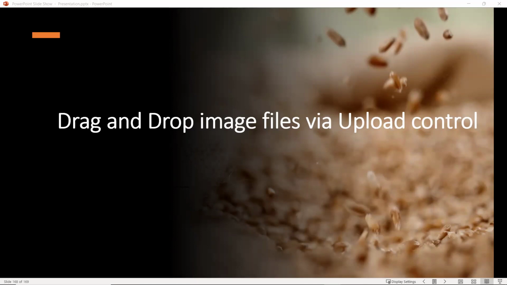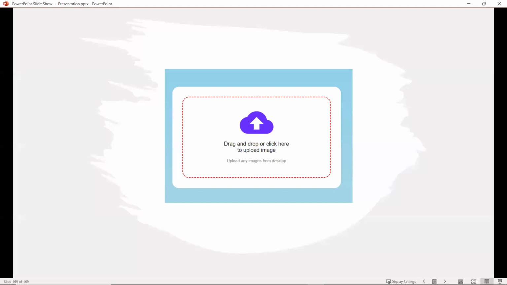Overall, in this session I want to create this beautiful UI, with a box here in the center of the screen. This is my drag and drop image, and this is the description I'm showing for the user: just drag and drop, or click on this area to choose an image file from the desktop, and the same file I'm going to display over this area. Let us quickly see how I'm going to do this.